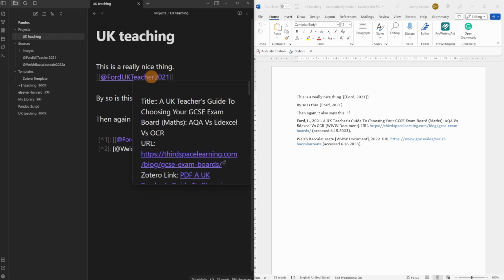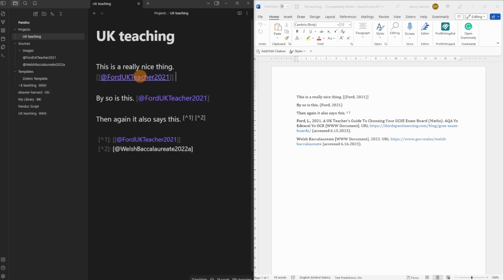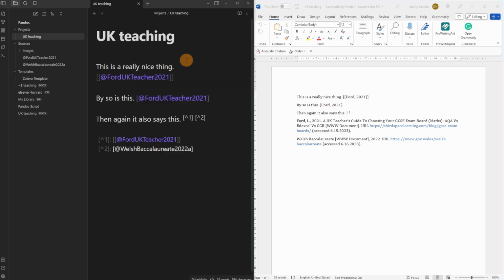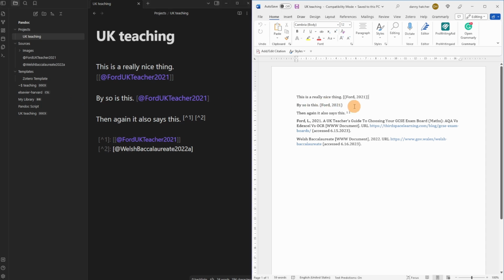If we do a little comparison, you can see the backlink that I created has come up, but it's exported with additional brackets, so you'd need to find and replace all of those, which can be a little bit of a pain, which is why I probably wouldn't do this if you're going to write a manuscript inside of Obsidian, which is where the citation format is much more useful because you can still see the name of the file and find it, but when you export it, it actually exports to the format you want.